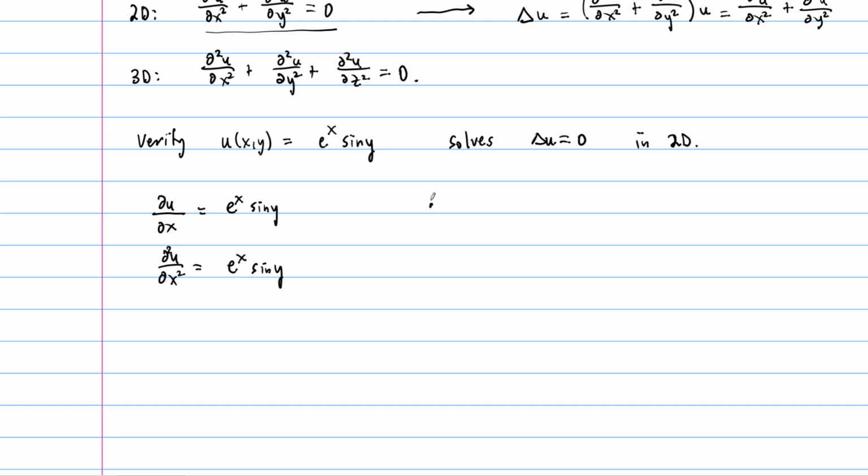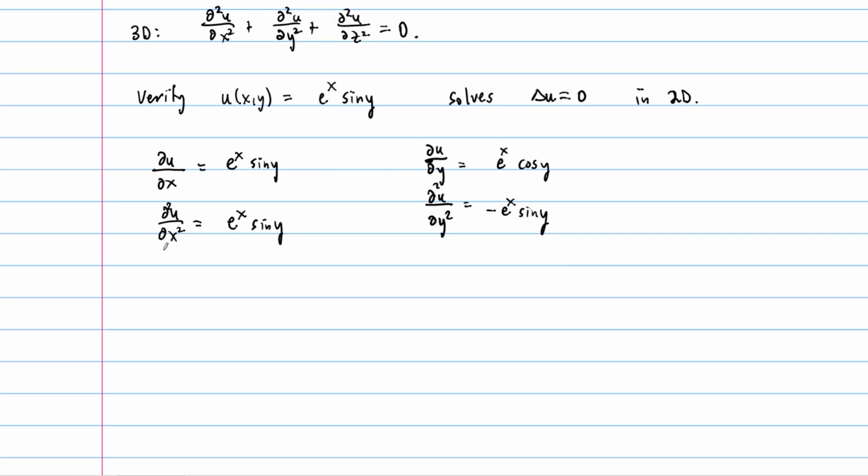So the second x partial derivative is, again, itself. So let's take the y partial derivatives. Might be more interesting here, right? But du by dy. Well, the derivative of sine is cosine, and e to the x is a constant with respect to y. So this is going to be e to the x cosine of y. And then we take one more partial of this with respect to y. So this would be the second y partial derivative. Again, e to the x is a constant. The derivative of cosine is minus sine of y.